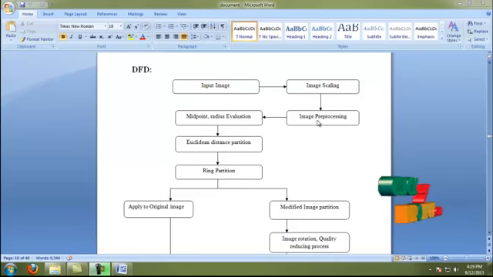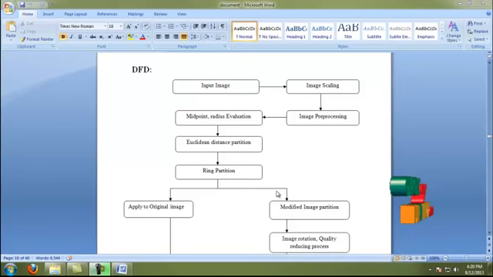Then we move to the image pre-processing step. In the image pre-processing step, we consider midpoint calculation and radius evaluation. For that midpoint and radius evaluation, we divide the image into 7 rings for calculating the image hashing functions. So I have to find the equivalent distance from the midpoint to all the other rings. Then we apply the image ring partition method. In that original image, we divide the image by the midpoint and also calculate the radius, then move to the equivalent distance partition, then apply image ring partition.